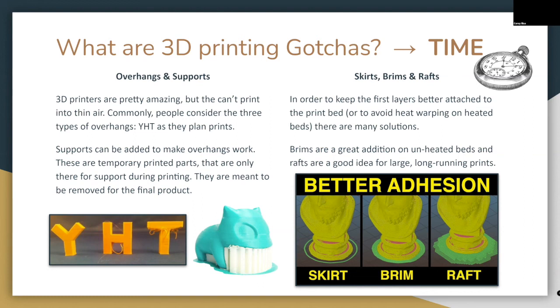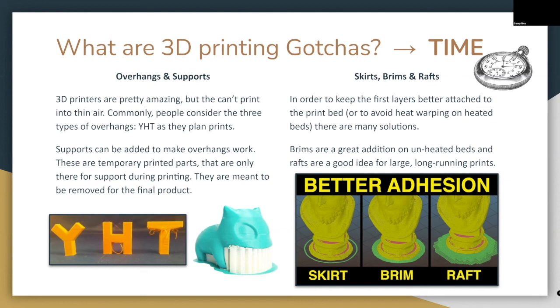A raft is another option. If you have a particularly long lasting print, like if it's going to print for 18 hours and it's on a heated bed, the heat from the bed can eventually warp up the bottom. And so you print your entire thing sitting on top of a raft is a good way to go, because a raft then would absorb that extra heat from the base. And if anything's going to warp, it's the raft that you're going to throw away before you're done.